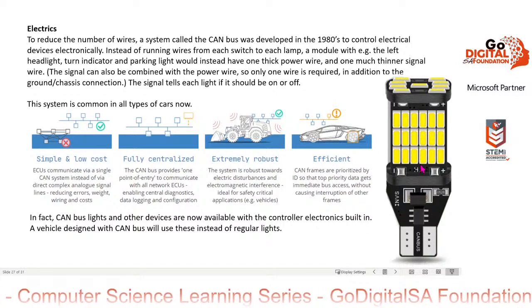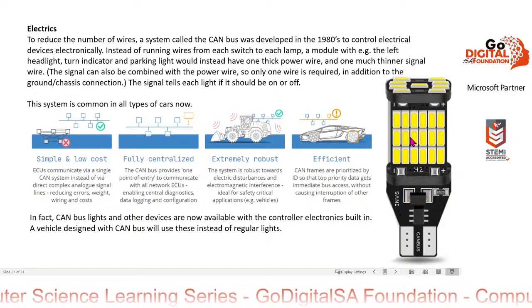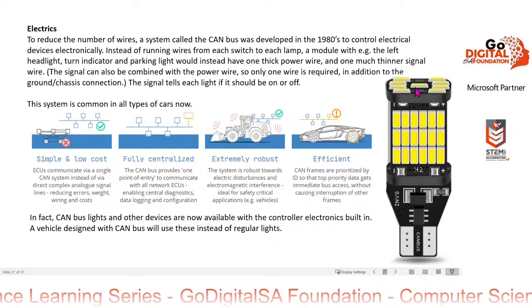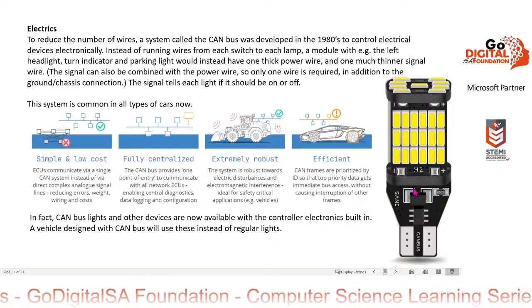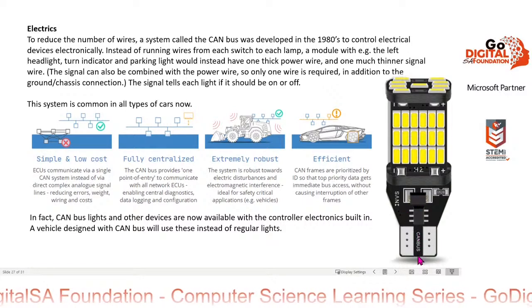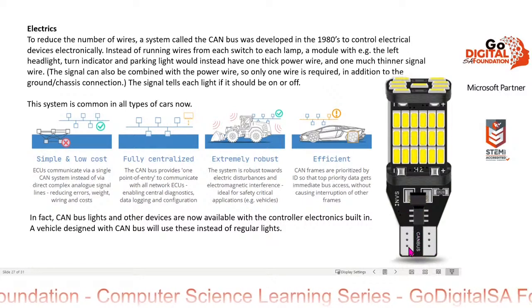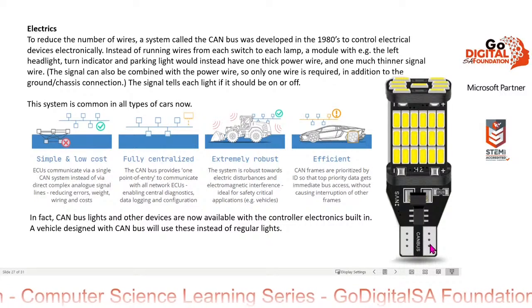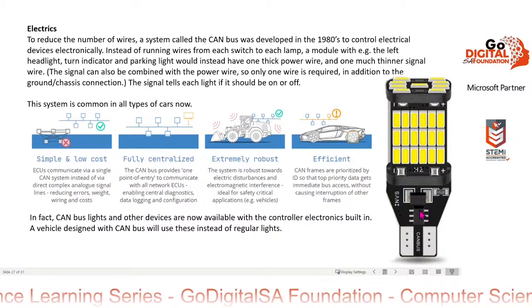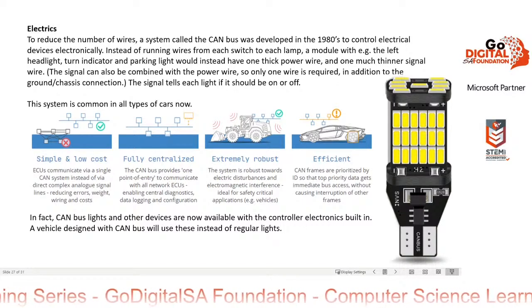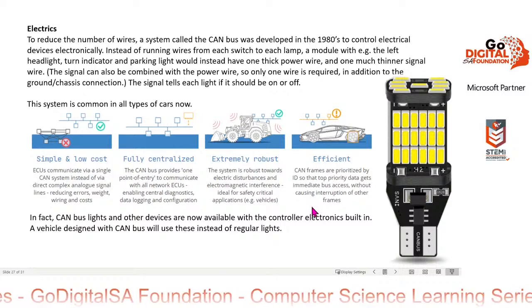This now is a headlight, and you've got the high beam and the dipped light here, and it's got an electronic controller, and you can see here it says CAN bus. So when you plug this thing in, it listens for CAN bus signals, which is telling it, should it be off, or should the high beam be on, or should the dipped beam be on.